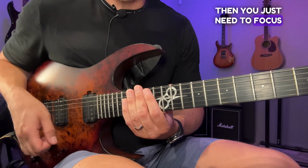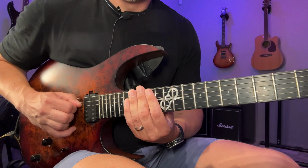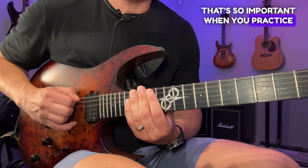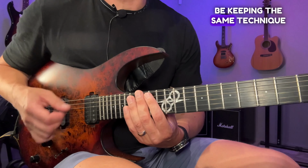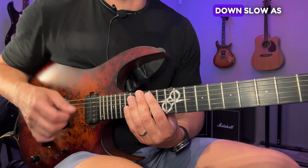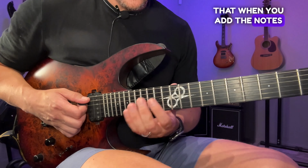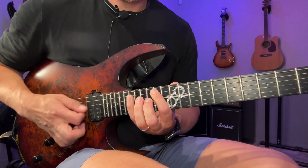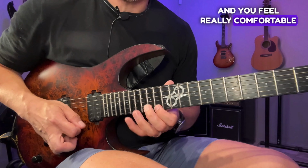And then you just need to focus on slowing that down, and when you do that, you're going to find that you actually get these rest strokes. That's so important when you practice sweep picking slowly, because basically you're going to be keeping the same technique down slow as fast, and that's how you really program your technique with control. So again, don't overthink this, just sit there and make sure that when you add the notes, the right hand is doing the rest strokes and you feel really comfortable.